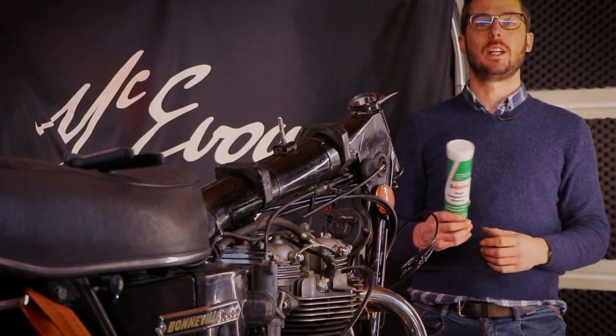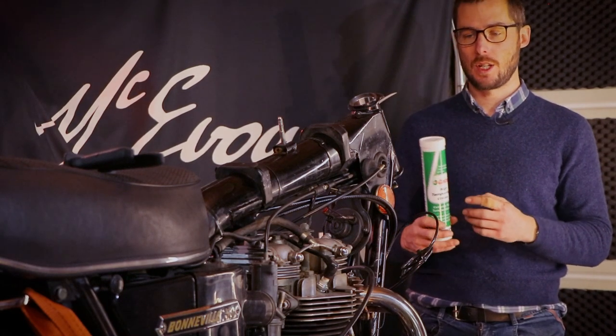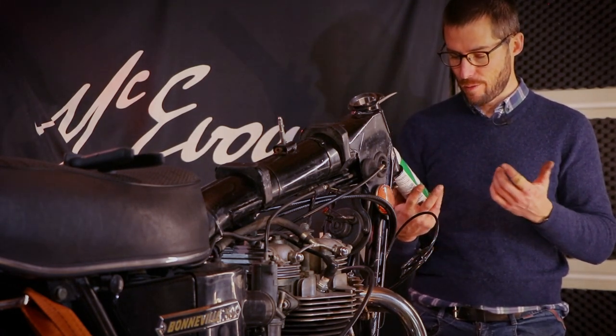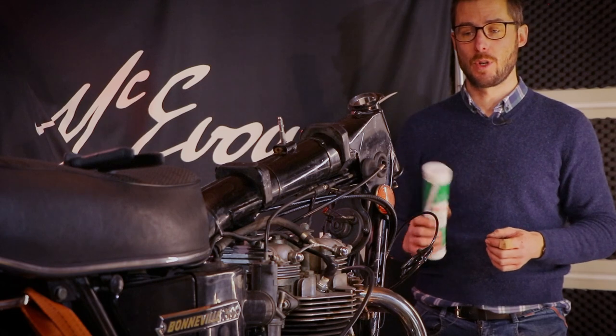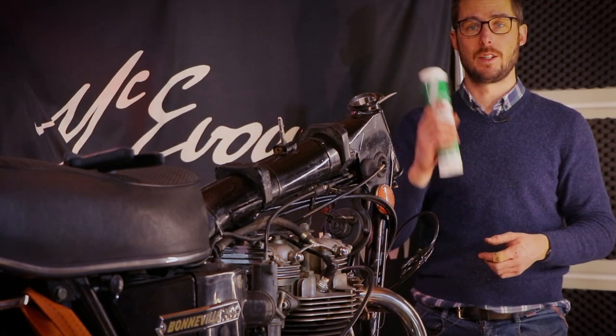Now, for the reassembly of the bearings, I'm going to use this Castrol high temperature grease, which is a beautiful all-rounder, pretty much. Serves many different purposes, and it says that it's for wheel bearings and chassis operating at high temperatures. So there you have it. This is the best product, in my opinion, to use.